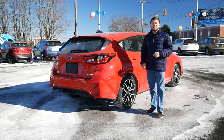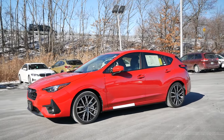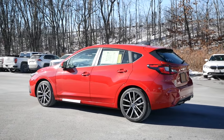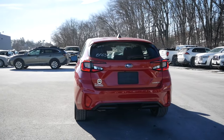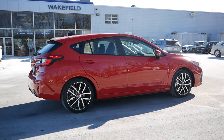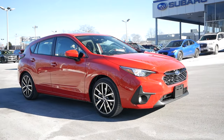As much as we'd like to think that most Americans have moved on to larger and expensive crossovers, there's still plenty of demand for the affordable, efficient, and practical car that buyers on a budget will be happy owning for three or more years. The Subaru Impreza is one of those candidates. While compacts haven't always been looked to as being the most tech-focused or inspiring, the sixth generation for this nameplate comes with a slew of features that just might make it worth considering for even the pickiest of shoppers.